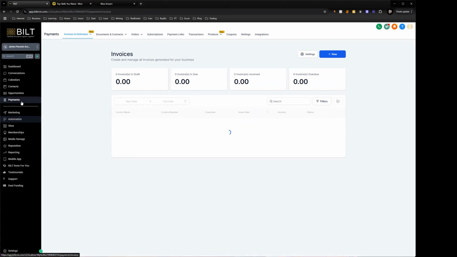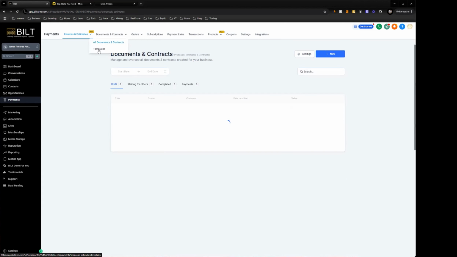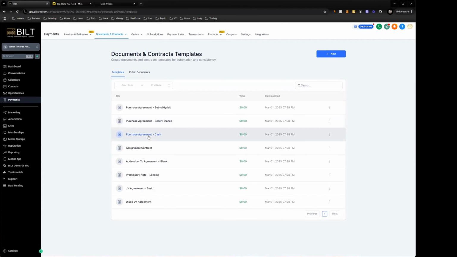Payments, you can, for all I care, accept a card through your phone through tap, was that NFC? If you have that, want to set that stuff up, all your contracts and your documents and stuff will be in here as far as templates go. So right now you'll be able to see all of your creative finance agreements, your cash agreements, your assignment contracts. They're all right here set up. Now there are some prerequisites we need to do to get this set up. And we'll be going through that during this training.